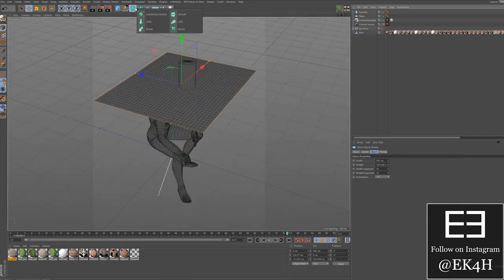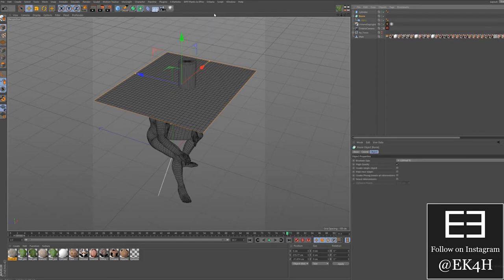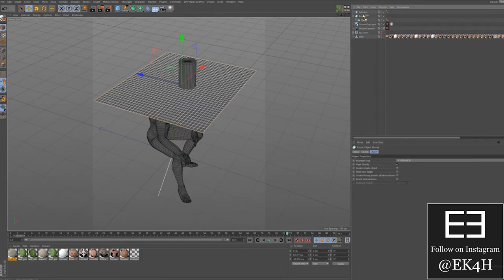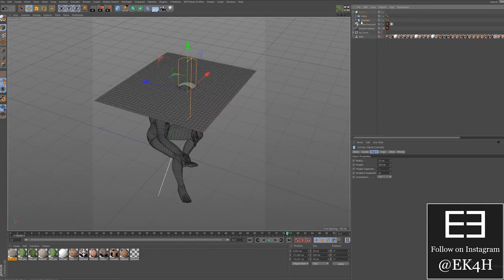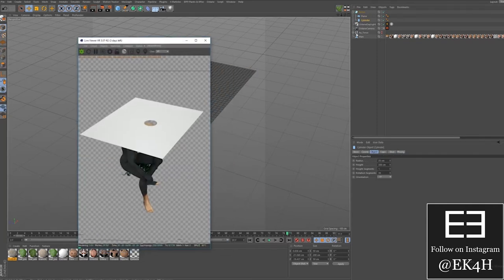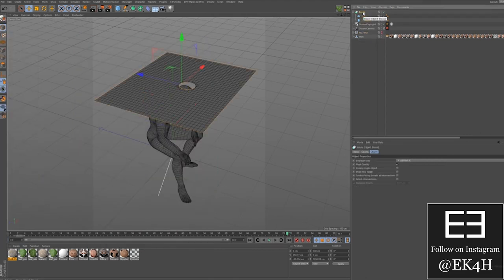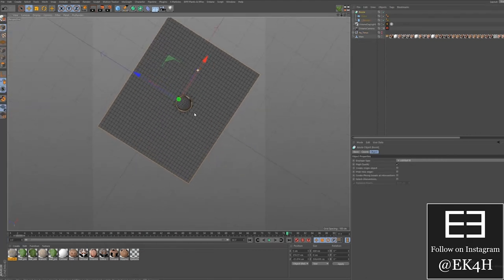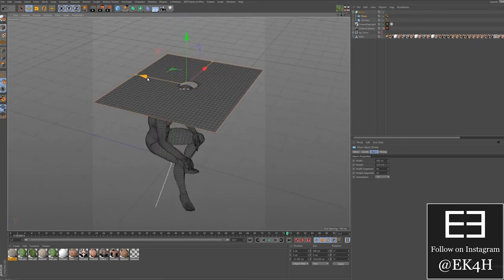Cool, so now go up to your menu tab and grab a bool object. Put the plane mesh inside the bool and the cylinder below the plane. You'll now see a hole appearing in our plane mesh. We can now position our cylinder a final time if needed, and when happy, and you should be sure you are, because we can't adjust this hole with ease later.